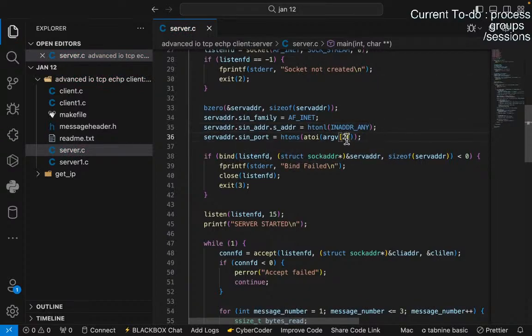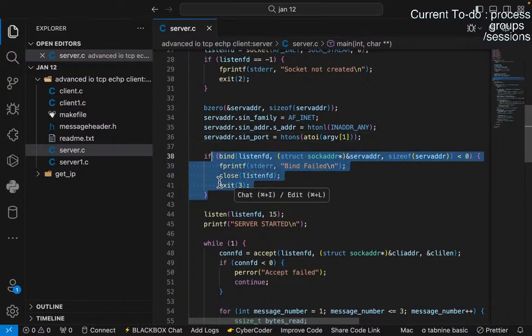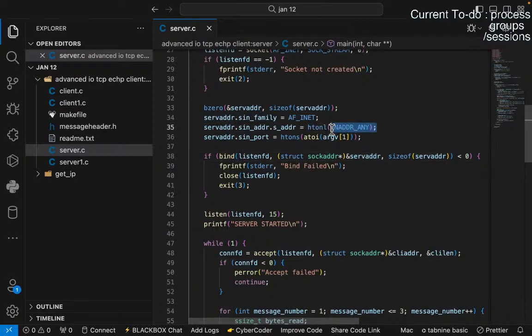Port should be argv[1]. Then you bind it on the server address, basically listening on this port on all of the addresses, on all of the interfaces basically.